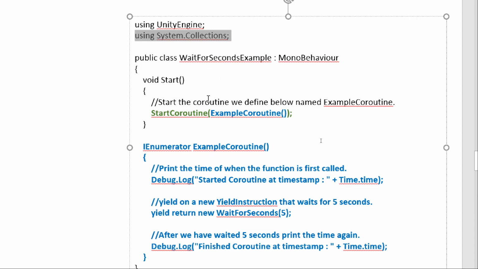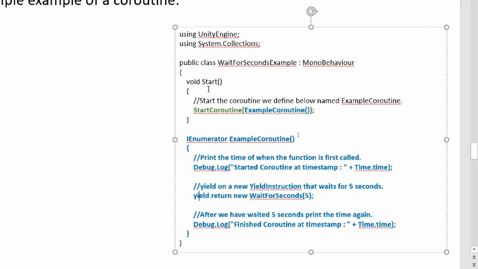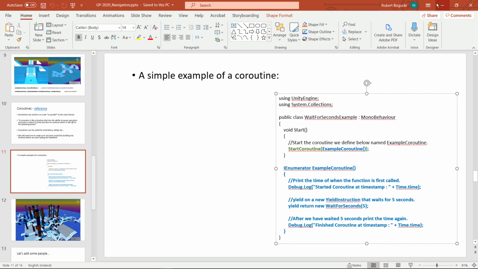Okay, so the first thing is we declare the coroutine. It's called ExampleCoroutine and has the return type IEnumerator. This marks it as a coroutine. Here it prints something, and then you have this special keyword yield return, and then you can give, for example, seconds. This will stop execution in the coroutine, wait for 5 seconds, and after the 5 seconds we'll do something else. In the meantime, the Start function and Update function do their own thing. We don't care. It just gets separated out. So let's try it.